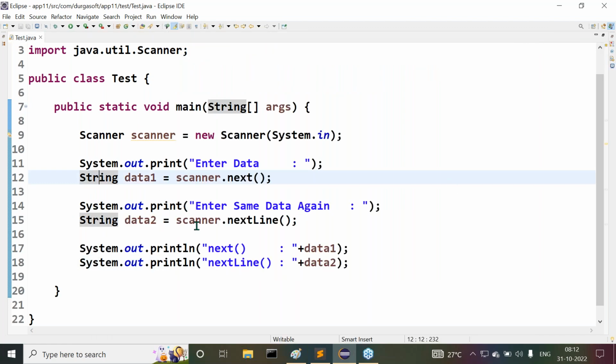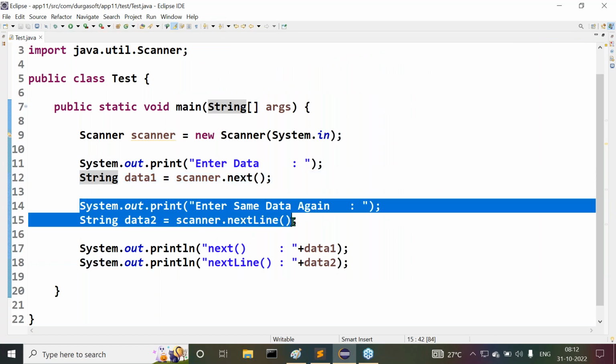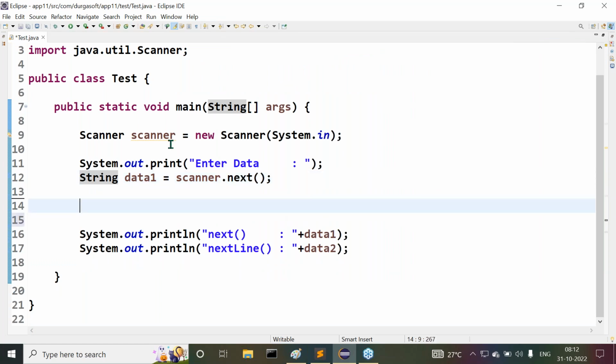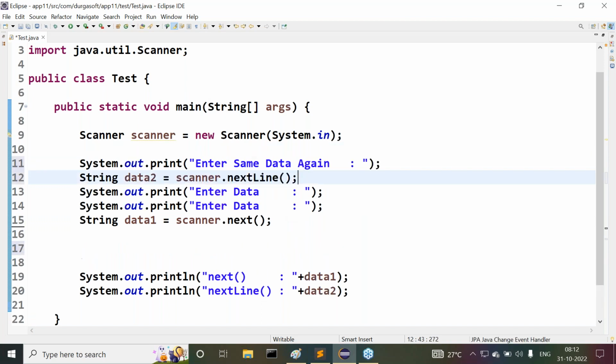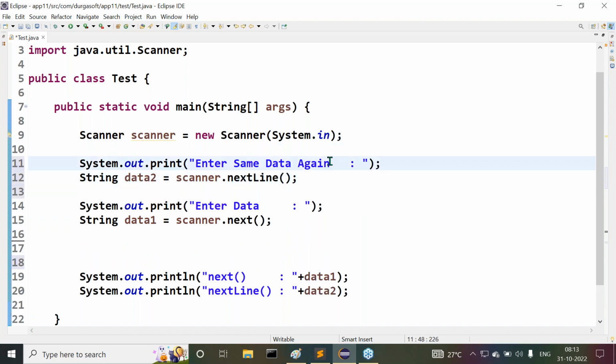That's why there is a problem with the nextLine method. Do one thing. Let me use this as the first one. Enter data. Enter same data again.